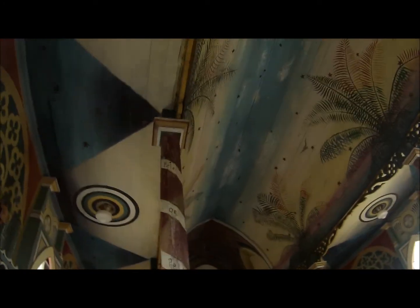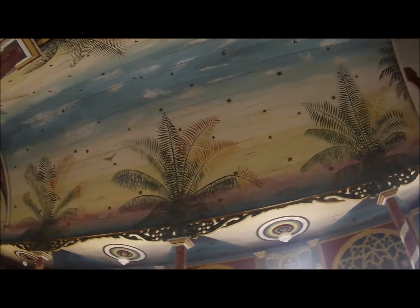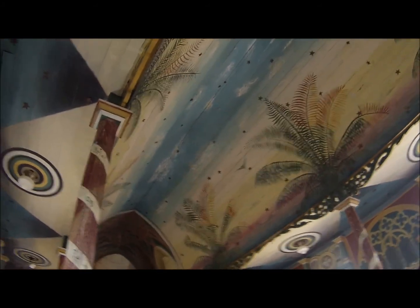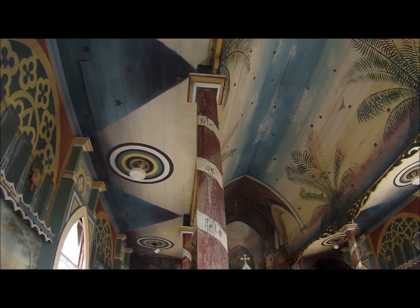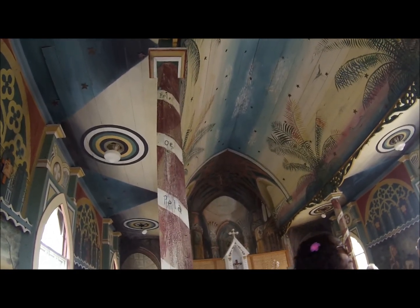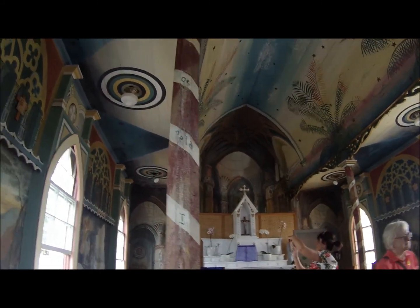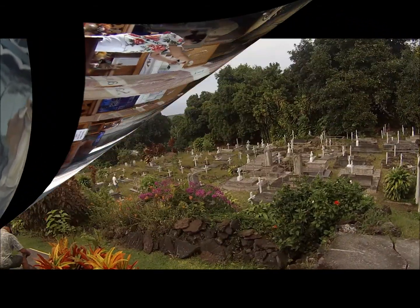This is the first church of Kona. That is an impressive painting on the ceiling — the pillars have been made into palm trees, part of the painting is palm trees. It has been painted to make it look like it extends further forward. Very nice. That is the church grounds.